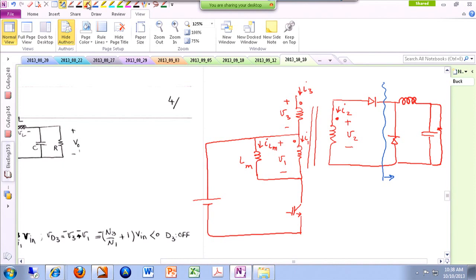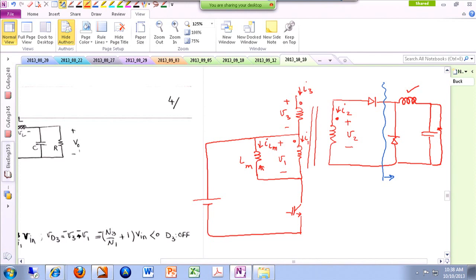Okay, for the third winding, we don't really need this third winding. The reason that we are putting it over there is to demagnetize the magnetizing inductance of the transformer. So this is an example where you have your main inductor in the system. You already have a dedicated inductor visibly. You can actually point it out in your system. So this magnetizing inductance is not really playing an important role, unlike the flyback converter.